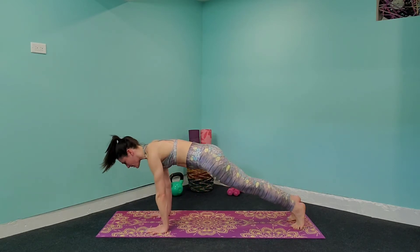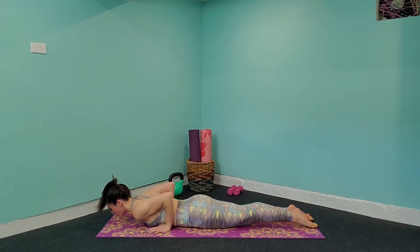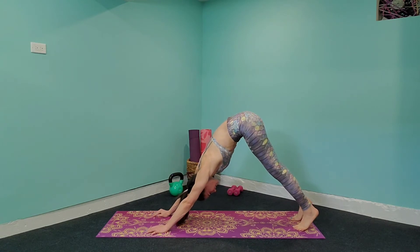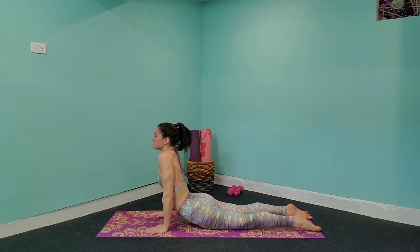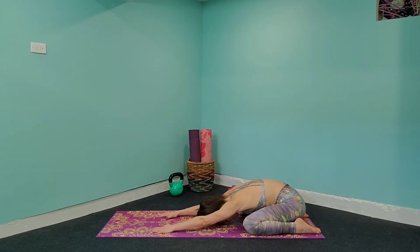Take a breath in and come back into that high plank. Gently squeeze your elbows in towards the waist, coming down towards the mat. Tuck those toes under, come all the way down and lift up through the chest facing forward. Great job — feel that stretch in the abs. Tuck those toes back underneath into that high plank, into the downward dog. Take a breath in, and let's take that one more time to that high plank. Squeeze the elbows in, come down, release those feet towards the mat, lift up through the chest, and come into a child's pose with those feet on the sides of your mat. Release that butt all the way down, release the head, release the shoulders, and gently stretch those arms out in front just a little bit longer. Hold here and exhale.